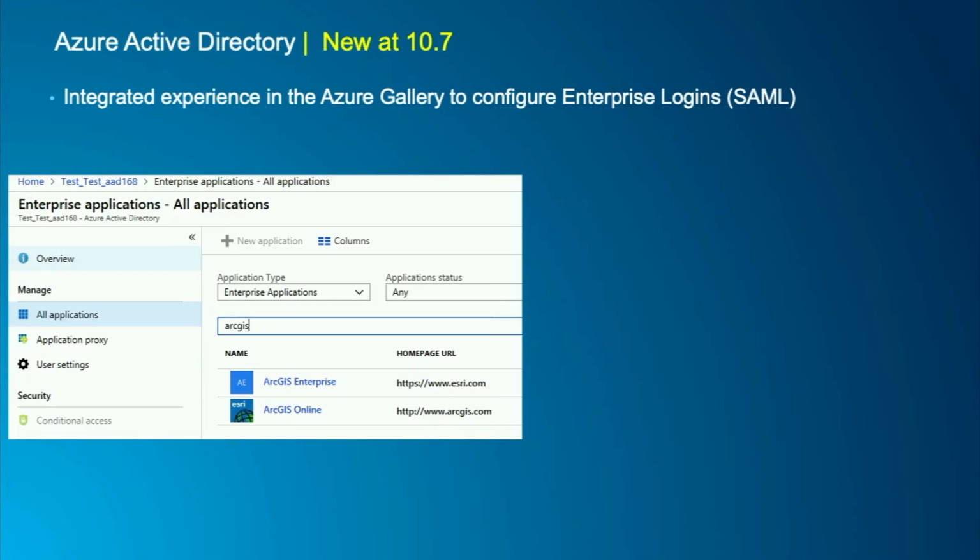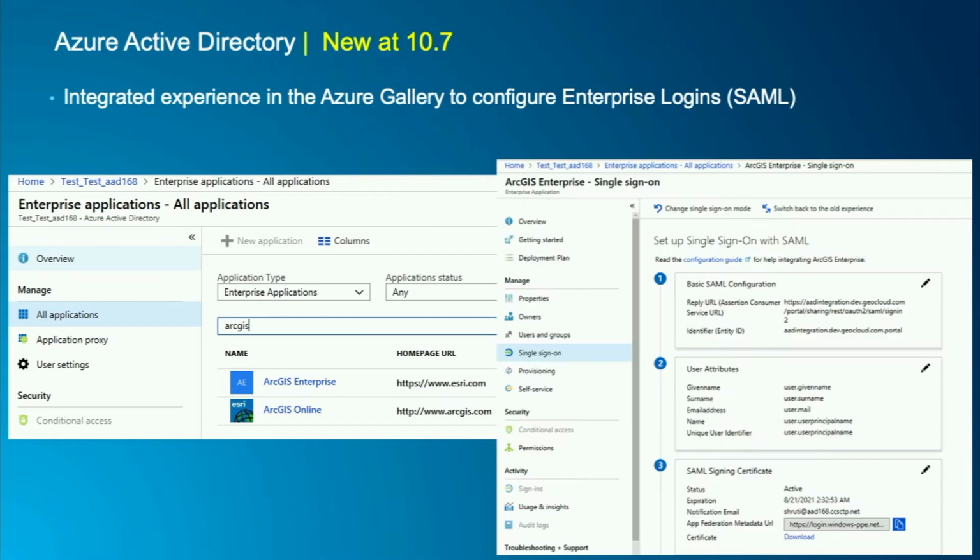Touching on this feature for Azure Active Directory, for several years, we've had ArcGIS Online listed as a gallery application, and this made it really simple for people to configure their ArcGIS Online organization with their Azure Active Directory tenant and set up single sign-on. We didn't have ArcGIS Enterprise on there, which had some challenges, which actually meant that you had to use an Azure AD Premium license to configure it, because they require that if it's not a marketplace application.